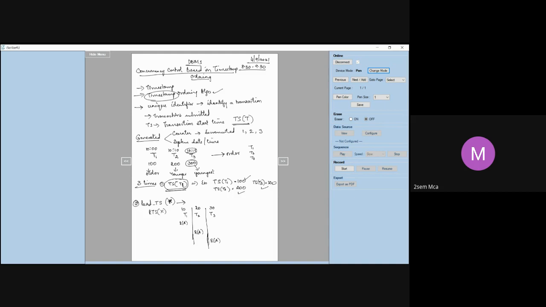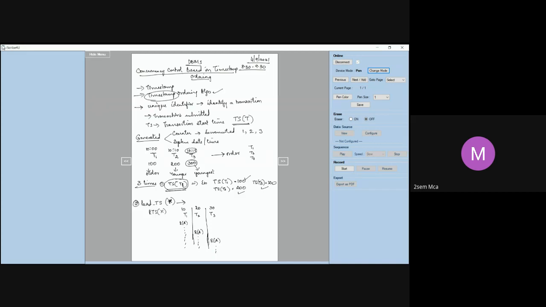One of the assumptions here is that whichever transaction comes first will also be the one which will complete first. That is an assumption we take by default. T1 has come first, so we assume T1 will complete first, T2 will complete next, and T3 will complete last. This is the assumption on which we will be working the timestamps. Now we are trying to define what is RTS, or read timestamp, of A.